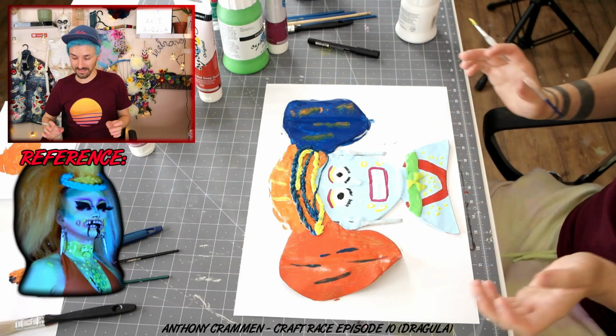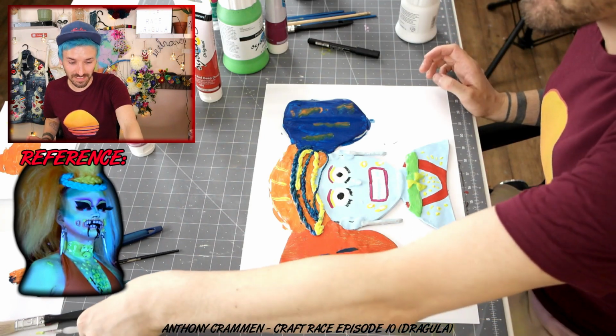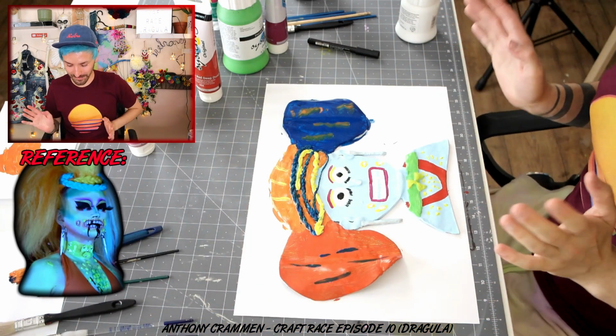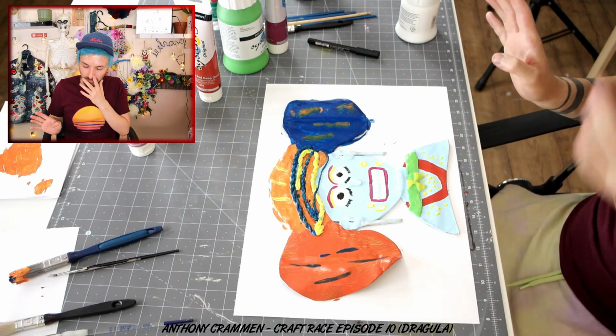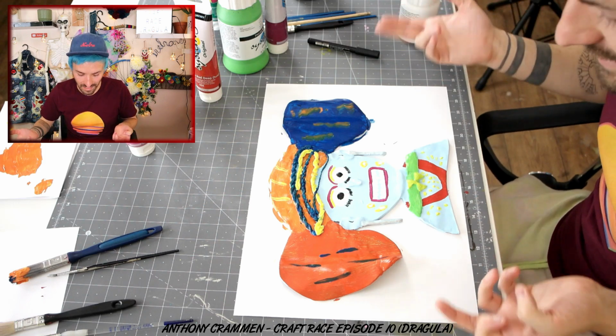Oh my god, I've just looked at it. It looks crazy. It's so colourful. I kind of love it though. It doesn't look anything like it, but it's looking really cool. I think I'm done for now. And I'm going to have to add a lot of detail in afterwards. Like I said, it is just so wet, I can't do a lot with it.